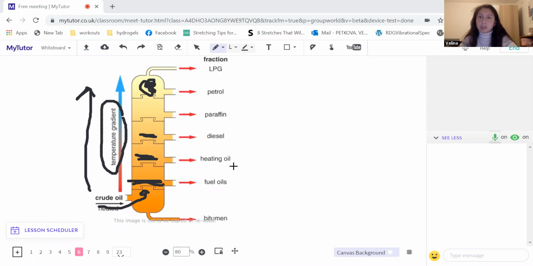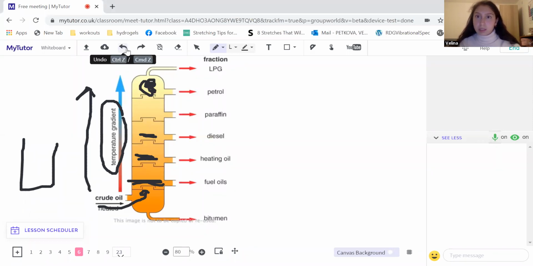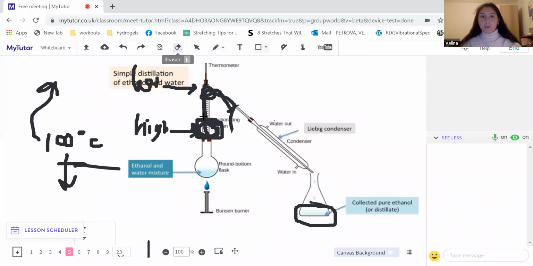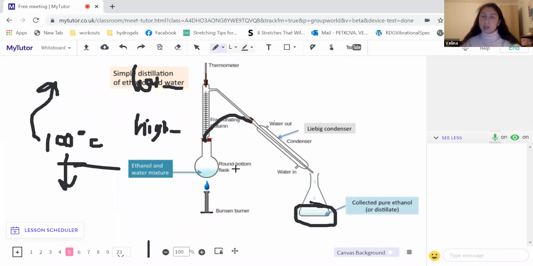So the difference between fractional distillation and simple distillation. Fractional distillation is used to separate miscible liquids, so liquids that are fully mixed and you can't see that there are two liquids in them. You just have to know. Otherwise, if liquids are not miscible, you can see this difference. You can always see a line where they're not fully mixed. In fractional distillation, you have this fractionating column, whilst in simple distillation, you go from the evaporator straight into your condenser.